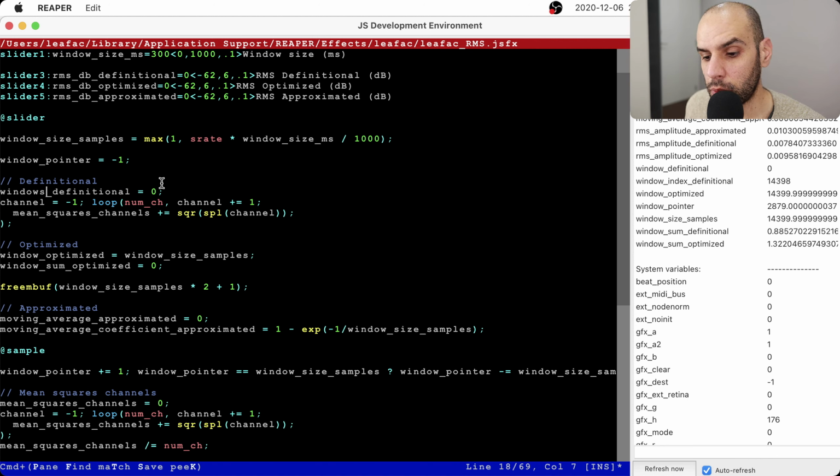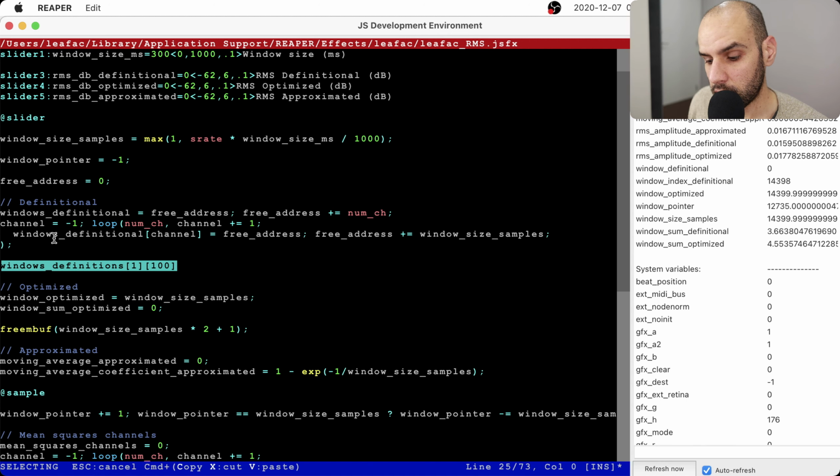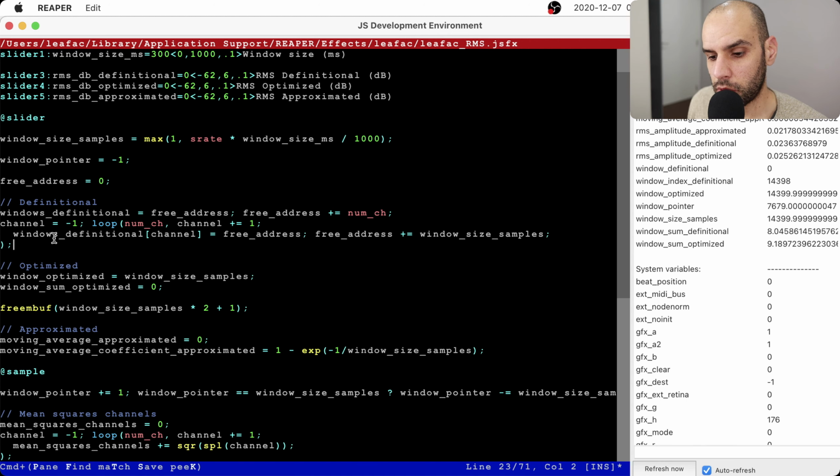So now we will be able to use Windows definitional at, for instance, channel 1, which is the second channel, the right ear. And if we want to look at the sample 100 that is stored in there, then that's how we can do it. So it is like a matrix or a multi-dimensional array that we're building here, but we are doing that with the bare bones assets that are given to us in JS Effects.